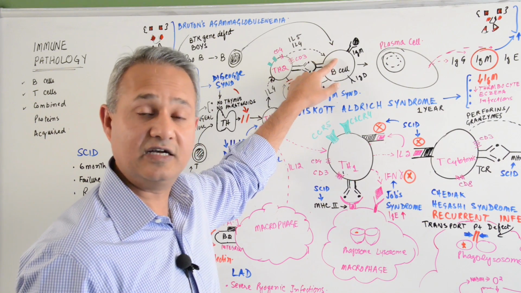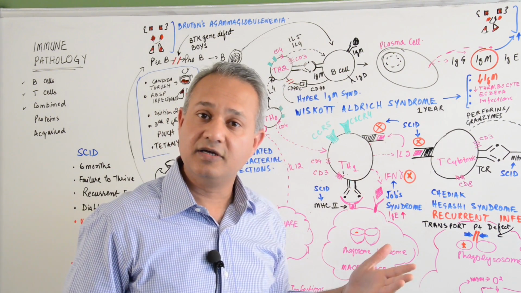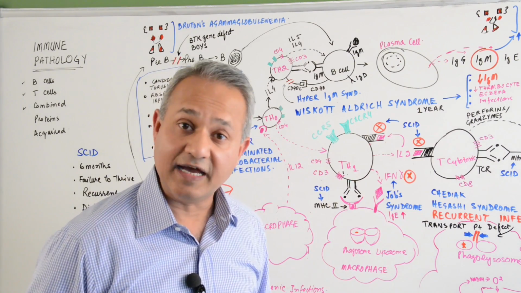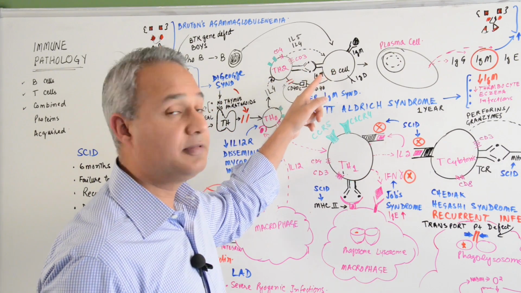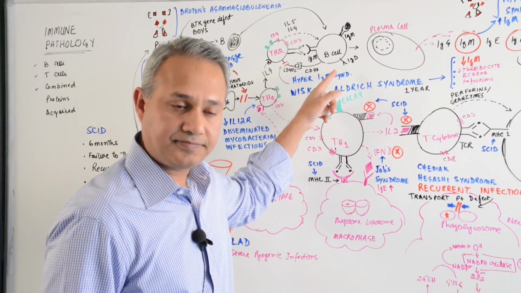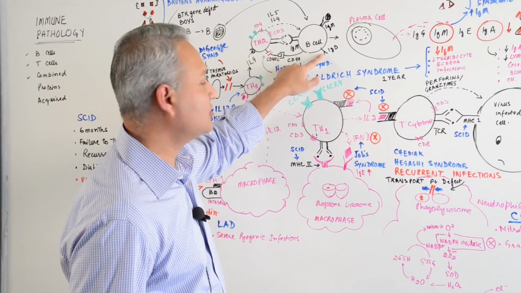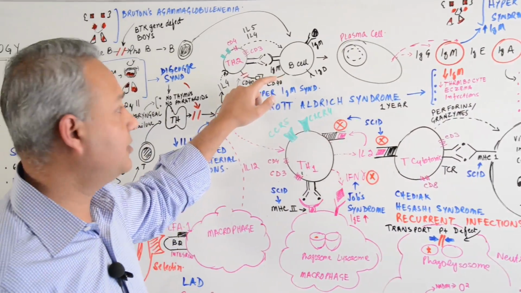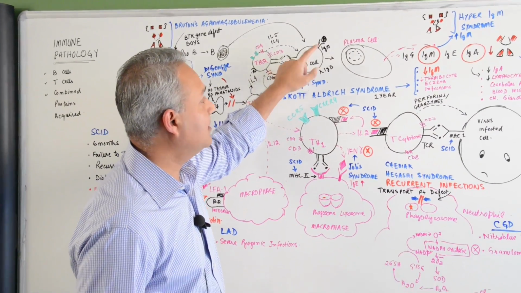So what would be the result? What will B cell be doing? It would receive a lot of pathogens, it would release a lot of IgMs. No one is going to come and help it to make IgG, IgA, IgE. IgG, IgE, IgA will not be produced, only IgM will be there.